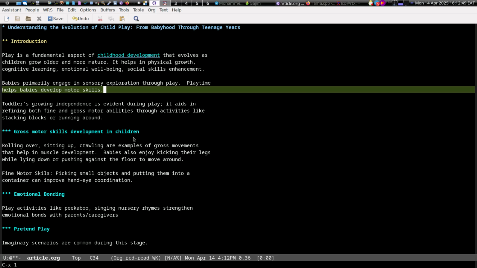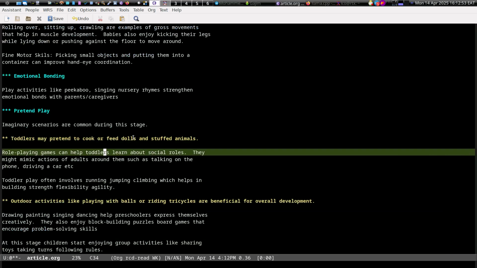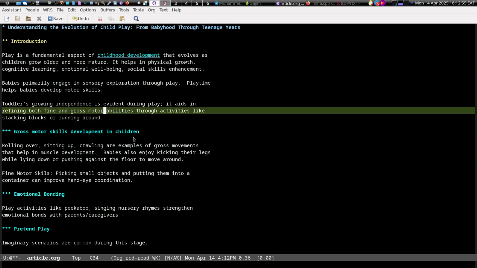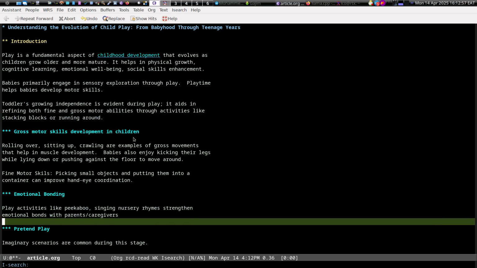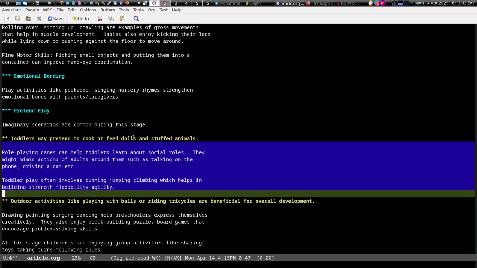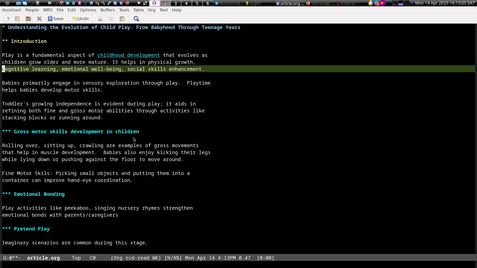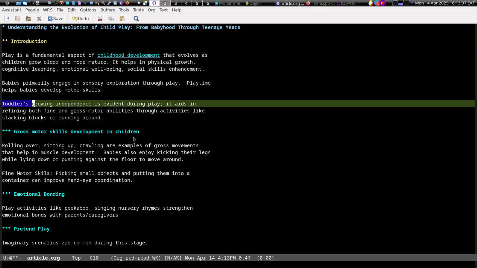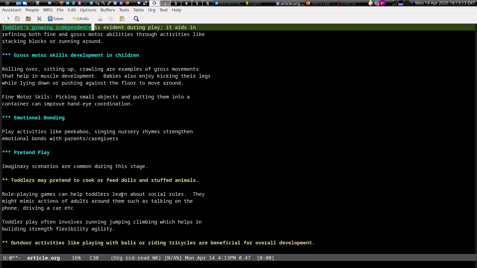Now I am only demonstrating that the user should be able to quickly, for example, if this heading here is talking about toddlers, mark this and just provide a link which is not the same as that one, but you don't need to know which one is the link.